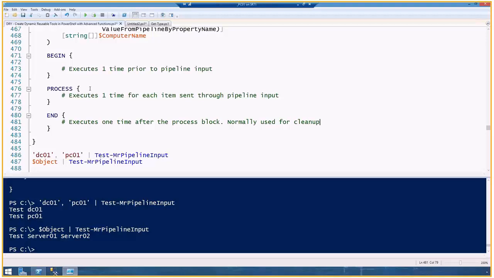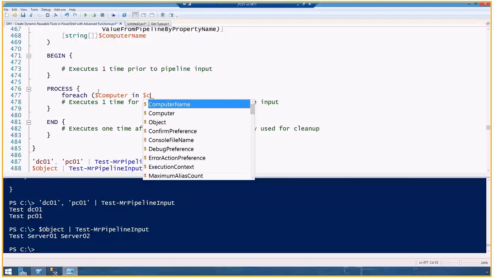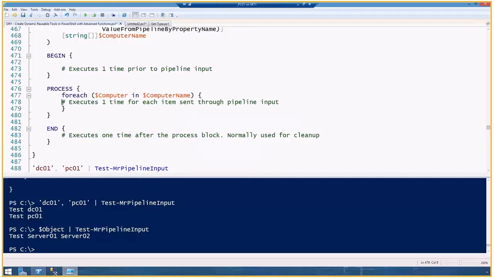And what you would normally do, because if you use parameter input, you would normally see a foreach item, actually it's foreach computer in computer name. So you would normally run it this way, and this would only be used if you were inputting via parameter input.